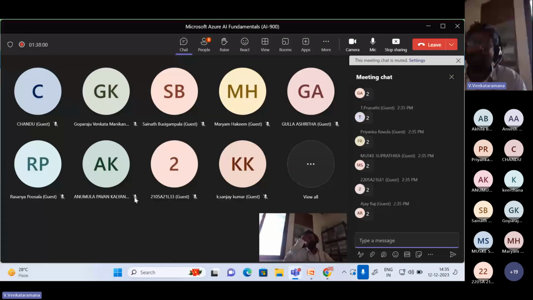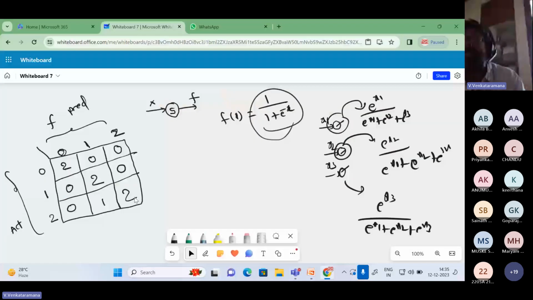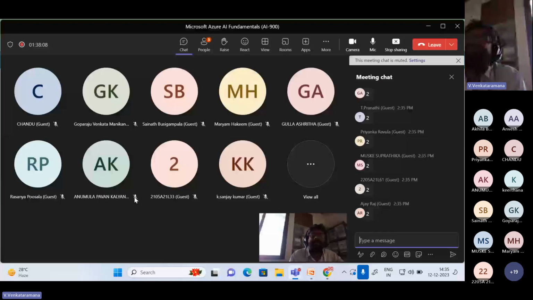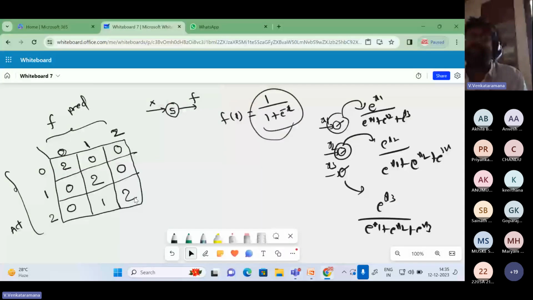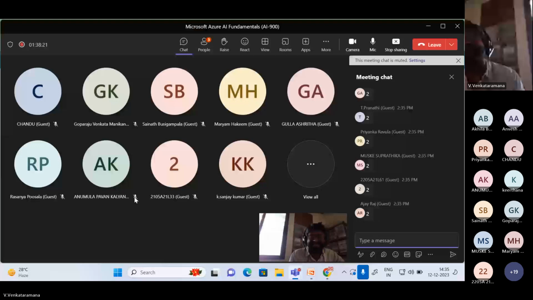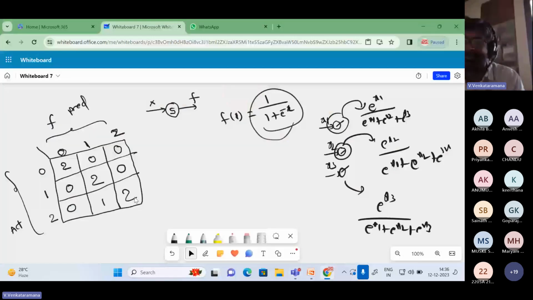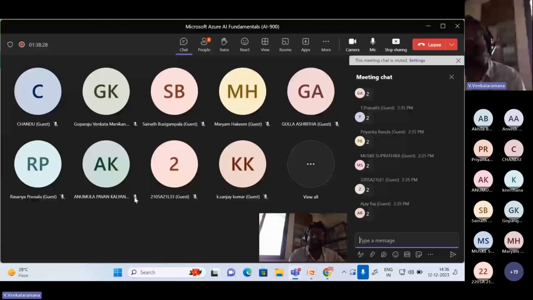Nice. Thank you. Now it's a confusion matrix for the categorical classification problem. However, in order to calculate metrics like accuracy, precision, and recall, you can't use this matrix as it is. You have to convert this 3 cross 3 matrix, because we have 3 classes. If it is 4 classes, 4 cross 4. If it is 5 classes, 5 cross 5. But to calculate accuracy, recall, or precision, you require only a 2 cross 2 matrix. That means you have to build a 2 cross 2 matrix for every category.